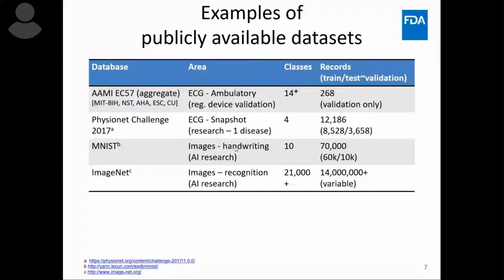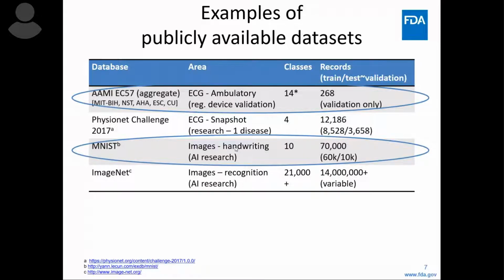It was a C57 standard that was based on databases available like 20, 40 years ago. And it includes like 260-something records for 14 classes. If we compare that with other research databases for machine learning, we see that the numbers are very different.